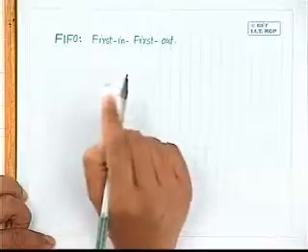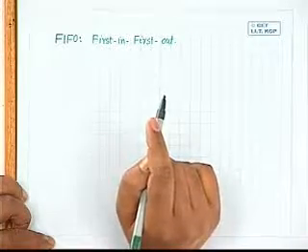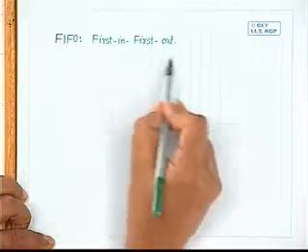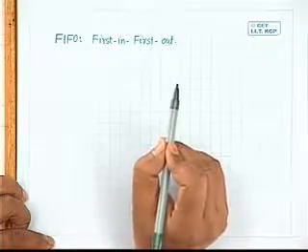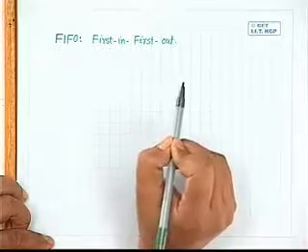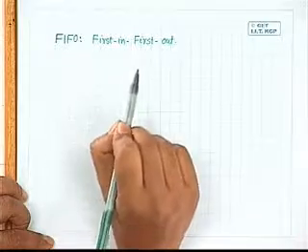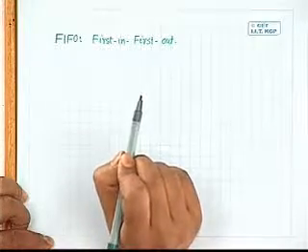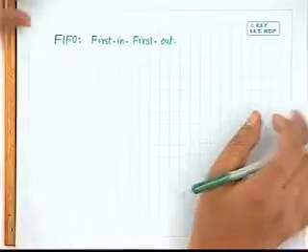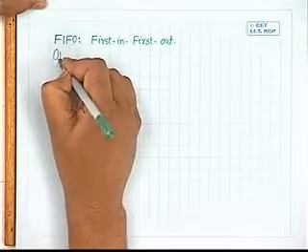Now if I have a situation like this, that the page which is replaced is the page which is going to be referred next, in that case it is bound to reduce the system efficiency. However, this is the simplest approach, that is first in first out. Simply the page which was brought in the main memory first, that is the one which is to be replaced. The second kind of page replacement technique is optimal page replacement technique.